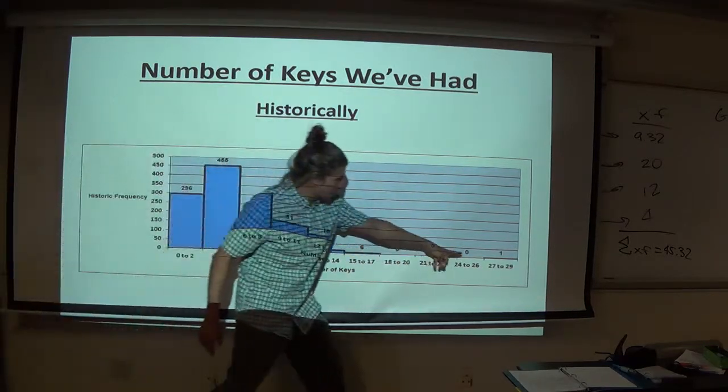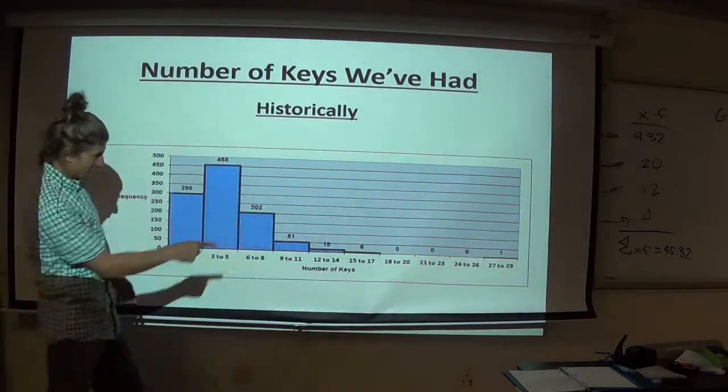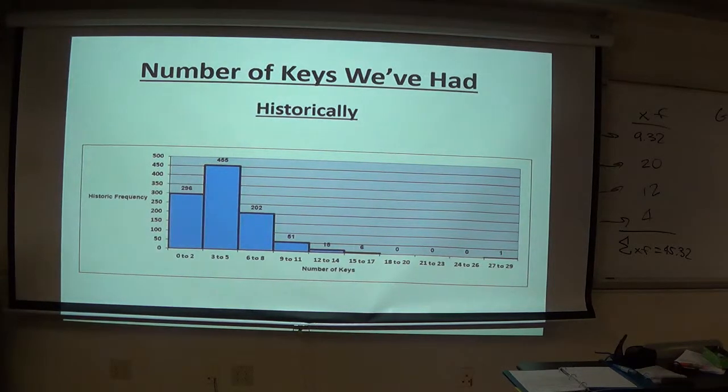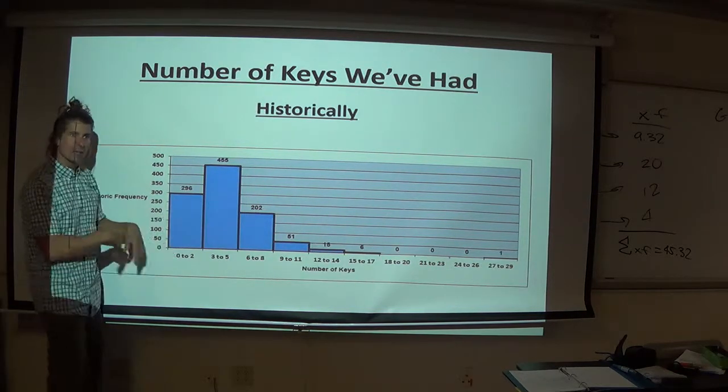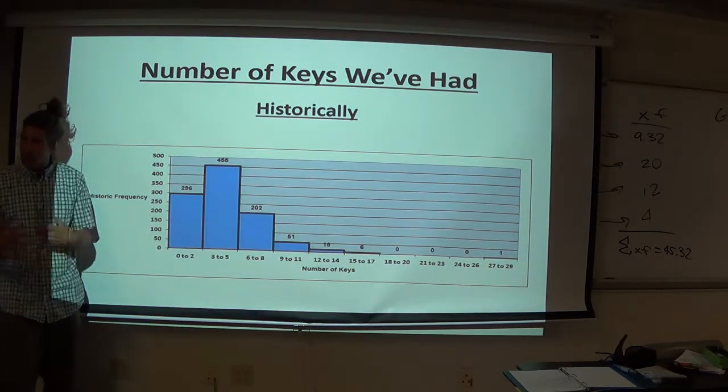One kid actually had, I believe it was 29 keys one day. You catch that one way over there? It was amazing. I heard them fall out of his bag as he counted them. It took him a couple minutes. It was awesome. But you see how this is the idea of representative sampling of data.